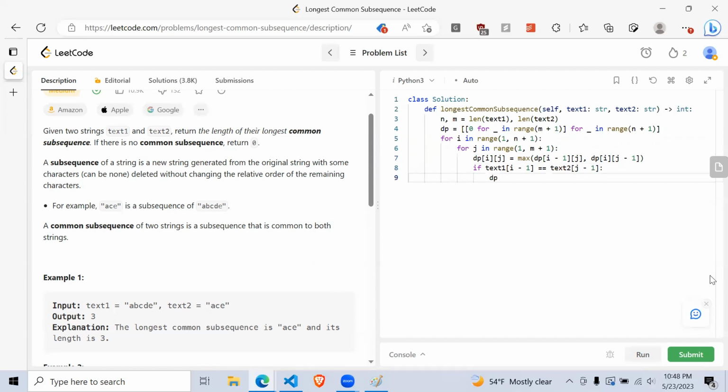Then we can check to see if there is a max. So we check to see if it's just the old value that we calculated, which would represent this value that we calculated earlier, or it could be the new one that we gained: dp[i-1][j-1] plus 1.